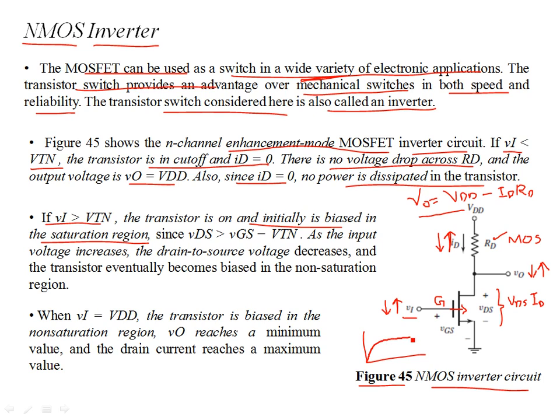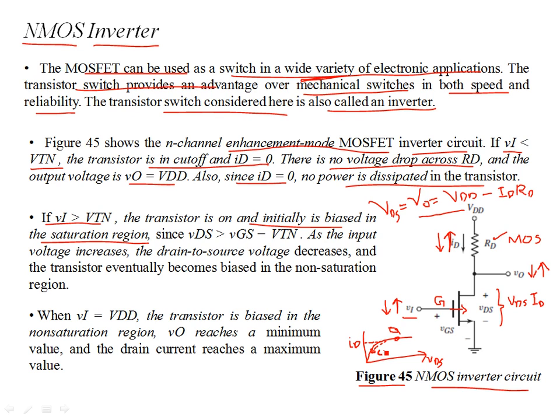You see, in the transistor IV characteristics, this ID is constant. For switching applications, ID is in the saturation region, but only so long as VI is small. If you keep on increasing VI, you go on increasing ID and your VDS decreases, because this V naught is also VDS. Even if the Q point is somewhere over here in the saturation region, you tend to drop back to the non-sat region.